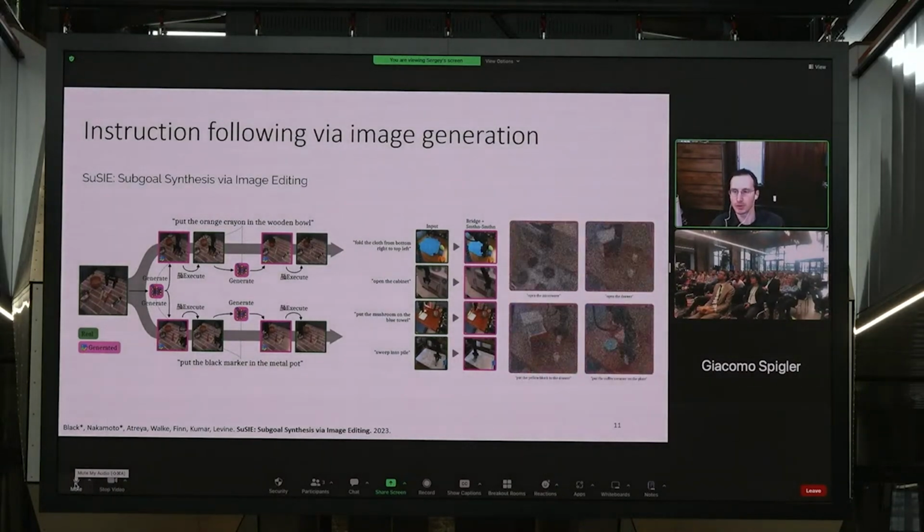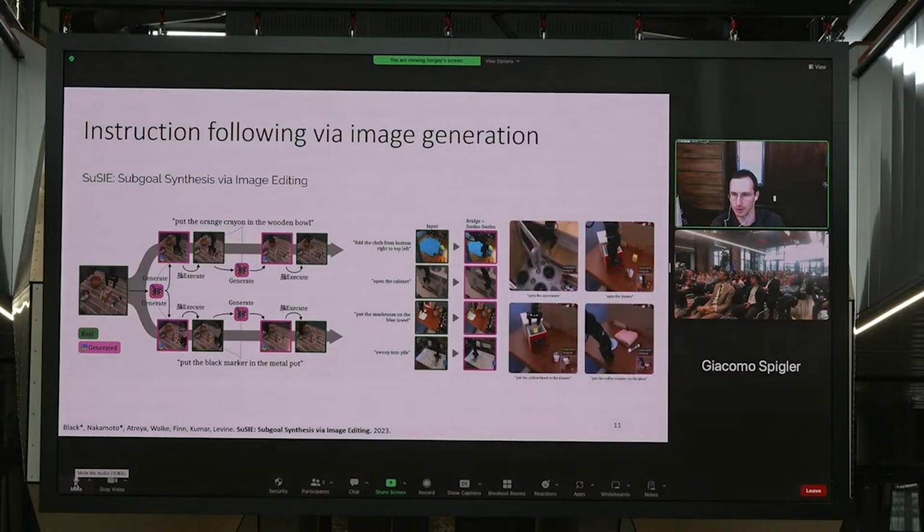Here are some results. So this is the synthesized image for a sub-goal for the instruction shown at the bottom. And then after each synthesized sub-goal, you can see the robot actually performing that sub-goal. So you can see that the model doesn't just generate the final image for the task being completed, it actually guides the robot along with the individual sub-steps. So here's the final sub-goal, and the robot performs the task.